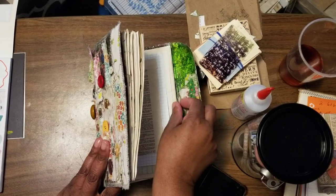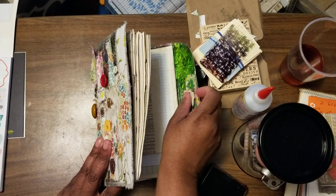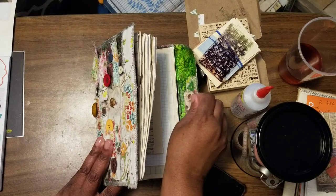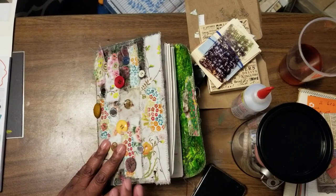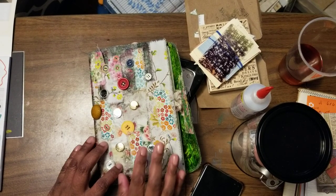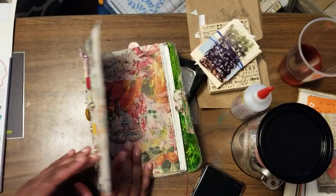I started out just sewing since I was in high school. My mom has always been crafty, so we come from a family of 8 siblings. I'm the 5th child, and we've always had to do something to keep ourselves busy, whether it be reading, you know, just learning things.